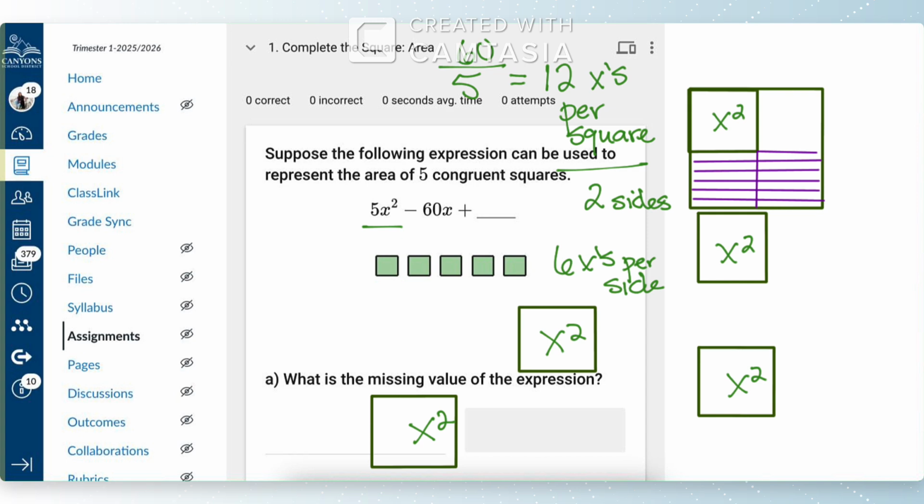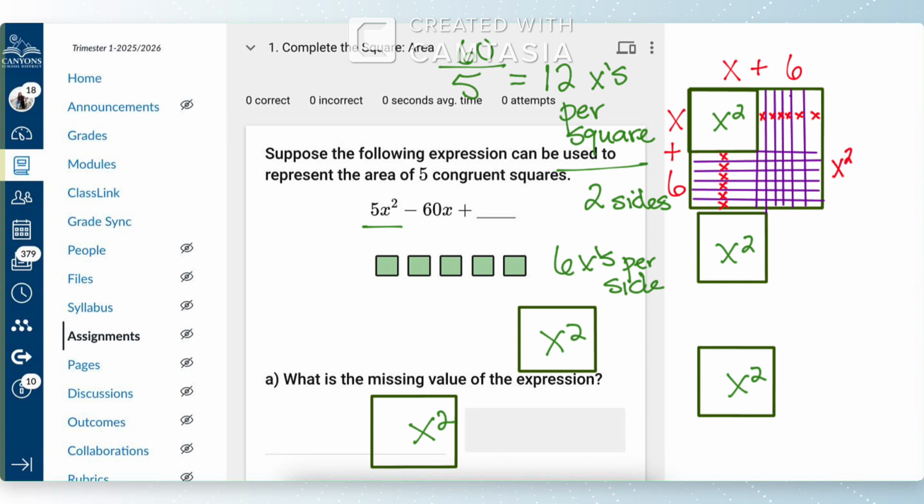And then if I add 6 x's on this side, well, those last ones got a little big. That's okay. But you get the idea that this is going to be an x plus 6, and then another x plus 6, because here I have my 6 x's, and over here I also have 6 x's. If I have 6 on each side, it's still a square because it's an even amount per side. And then that means I have 12 total x's here, right?